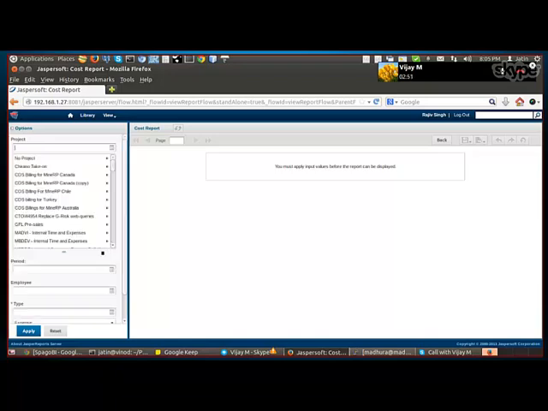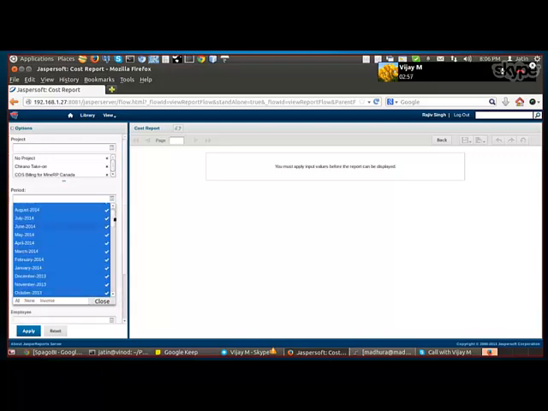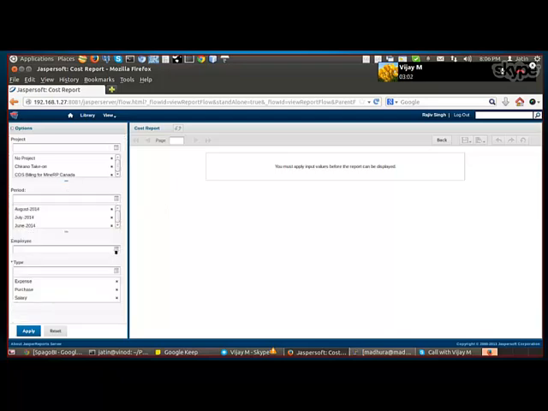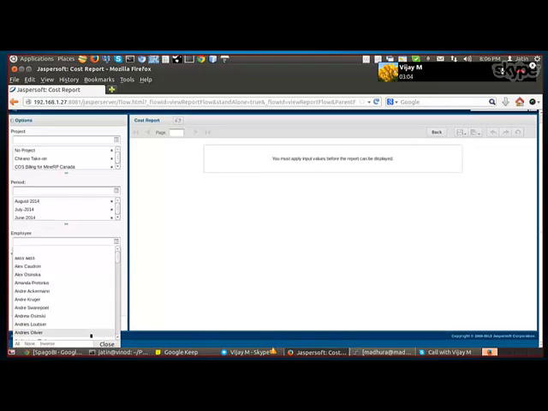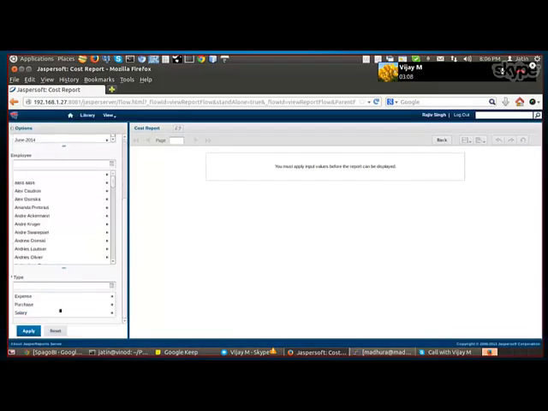Let's say close. Same goes for this. I can select some period, I'll say okay, and then again I'll select all the employees. And this is a fourth parameter. Basically, what I'm trying to convey is that this is a set of parameters required for the report to execute. Okay, I'll say apply.